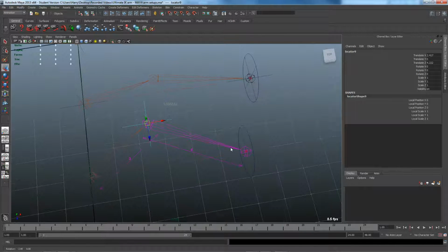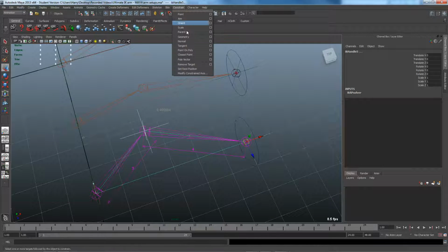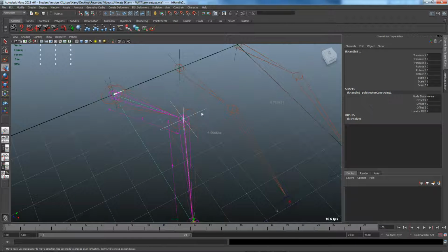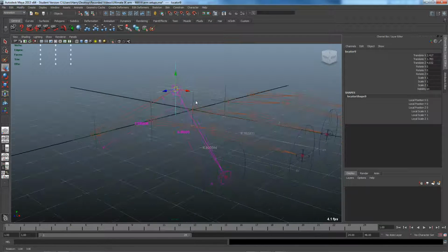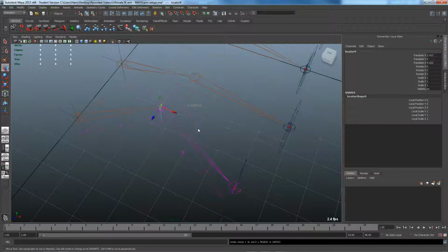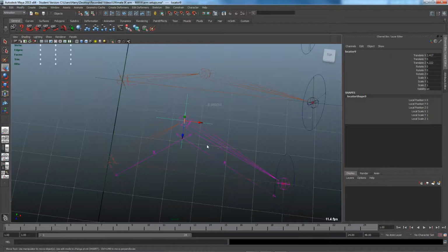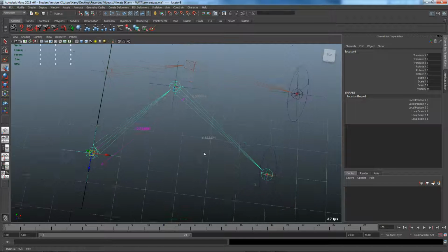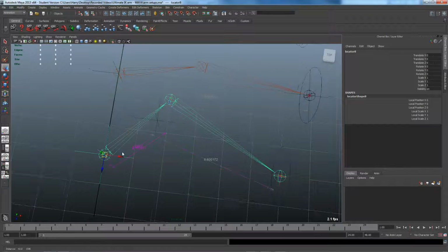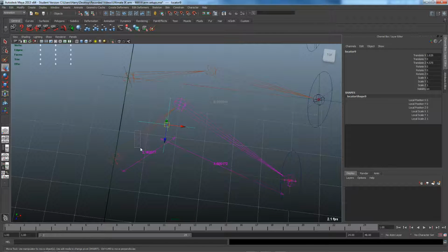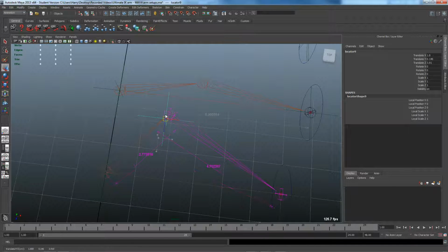Now I have a feeling I didn't actually do a pull vector constraint on this, so let me just do that now. There we go. So now if we select this IK handle and move it around, you can see it appears at this point is controlling the world space position of this lower joint here. And similarly to the other setups, it only works if the distance between these objects is correct. So if the distance between this object and the one positioned at the upper arm is less than the original length of the upper arm, then nothing happens. Then as soon as it's past that, we get the pinning.